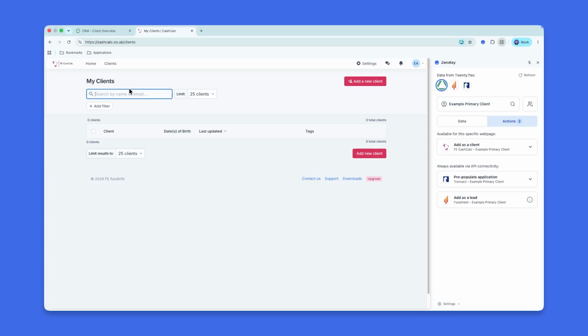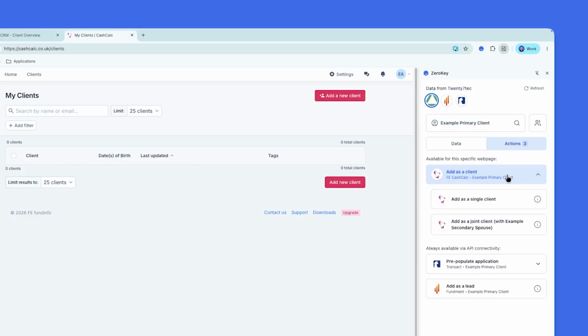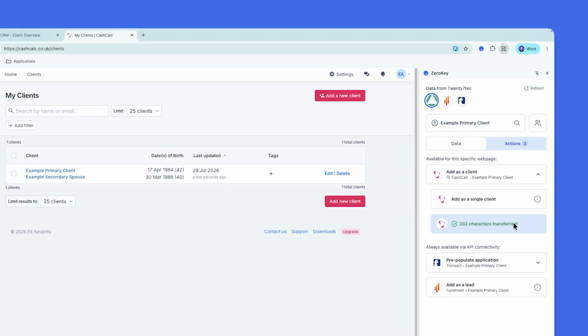For example, when you view your list of existing clients, the option to add a new client becomes available. In this case, you have the option to add either a single client or a joint client, and as soon as you make your selection, ZeroKey will immediately pull all the necessary data from 27tec and add your chosen client into CashCalc. And there you go, 202 characters of data have been transferred and your clients have been successfully added.